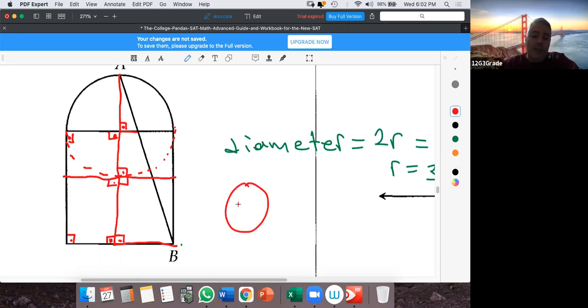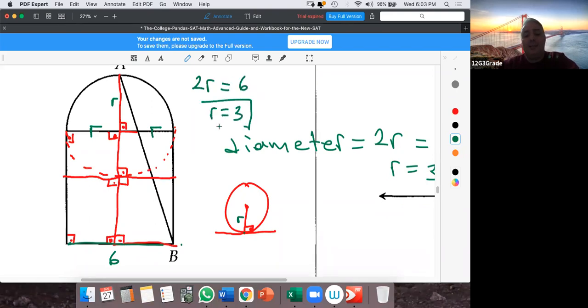So we have one rule: from the center to the tangent point, it is always 90 degrees. And from the center to the point, it is always radius. So I can say that this is radius directly. If this is radius, this is radius, this is radius. So it was given that this is 6 units. So 2r is 6 centimeters. So 1r is 3 centimeters.